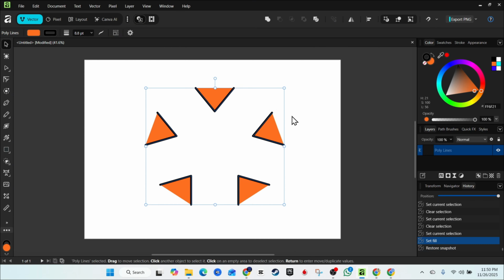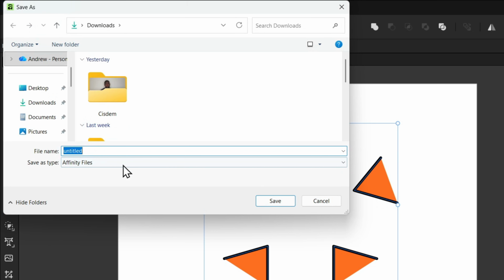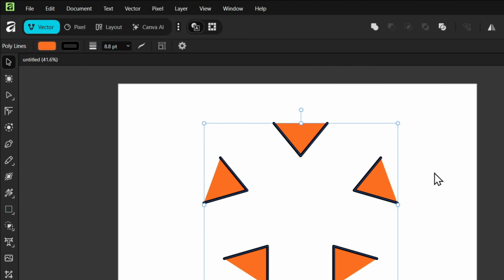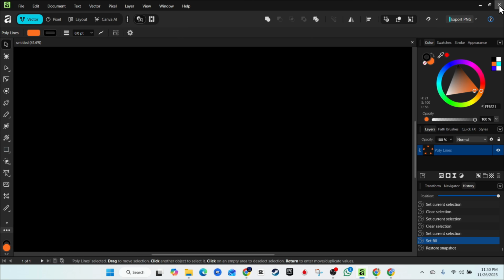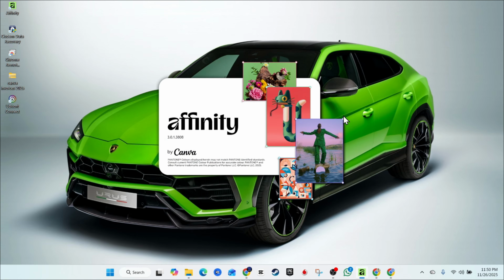And as I said, if you have this design saved, you can always go back into your snapshot to restore it. So what I'm going to do, I'm going to quickly save this. So I'm going to click and, for example, save right here. And I'm going to just leave it as is, click Save, and I'm going to close out of Affinity fully. Now I'm going to go ahead and open up Affinity again, and you will see that the design is there and I can restore the snapshot.